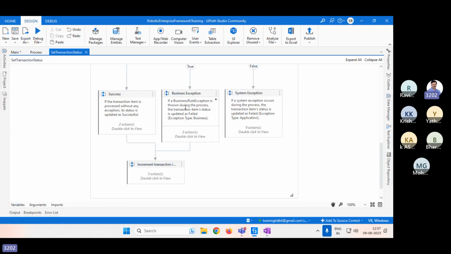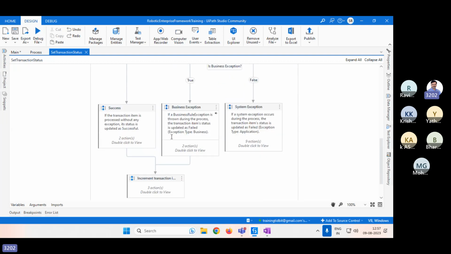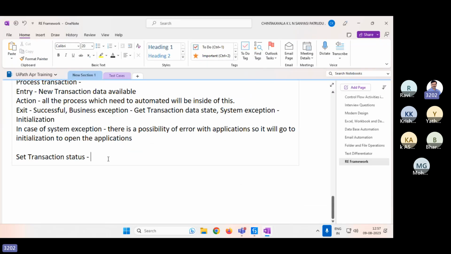This is common in successful, business rule exception, and system exception, because based on the conditions, it will go into different sequences here. Okay. In case of successful and business rule exception, very minor differences will be there.